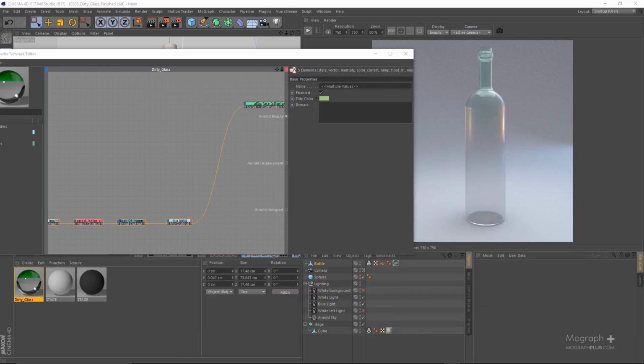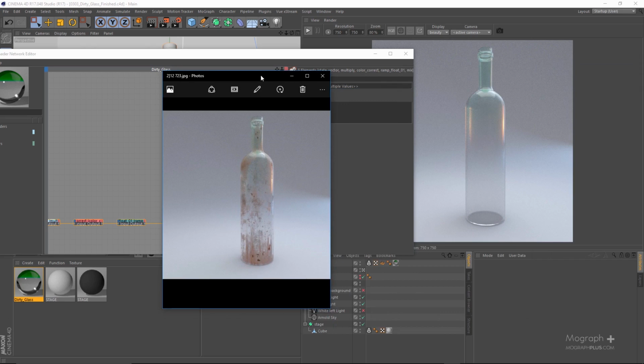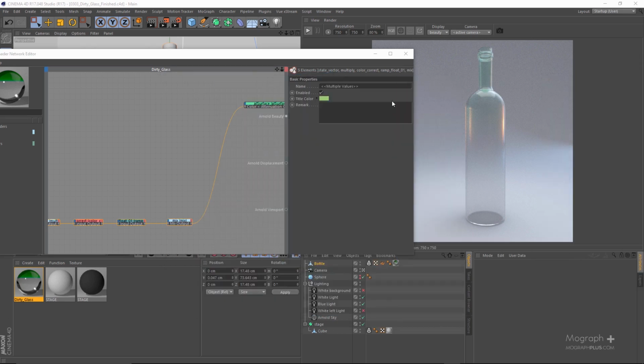So let's get started. As you can see, this dirt is quite busier compared to our previous lesson, and let's get started creating it.